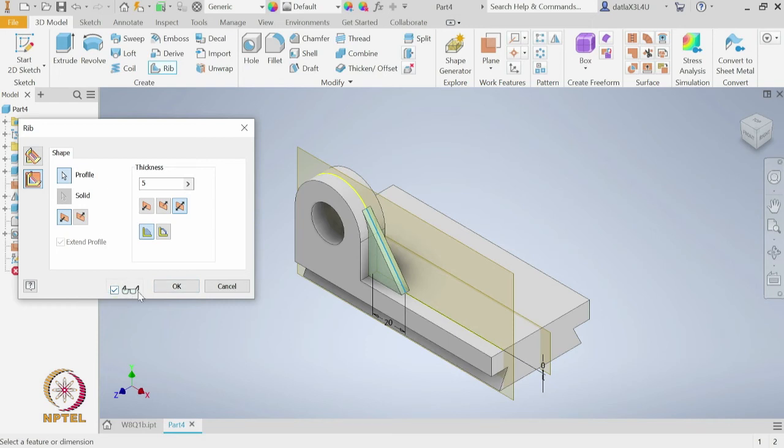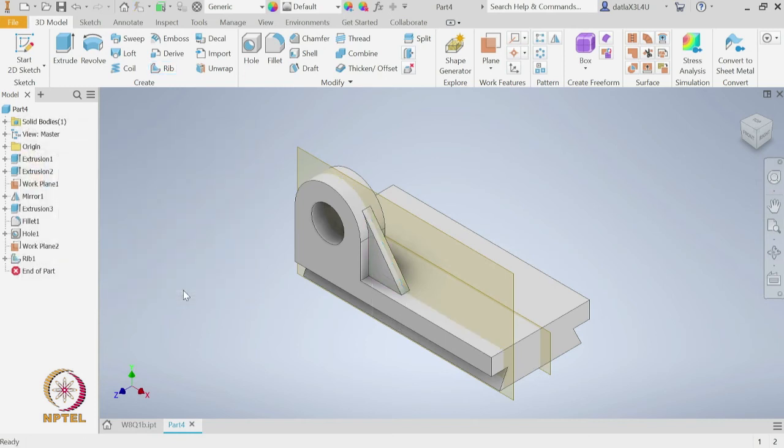There is one more option, which is to enable or disable the feature preview. Here I am showing you the feature preview, you can toggle it, because sometimes it is confusing to know whether it is creating the right one or not. Once you toggle, you will have a clear idea and it will give you a preview of what you are intending. So, let us click OK, since we are fine with the feature it is showing us.